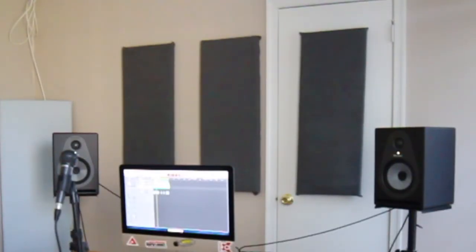So now we're moving on to the absorption panels. For me, they changed the game. They changed everything I thought about mixing. I knew about mixing, the way my style was, the sound. So I created these panels that sit in the back of the studio right now. I used towels to absorb the sound, and then I got a moving blanket and wrapped it around just to make it look decent.